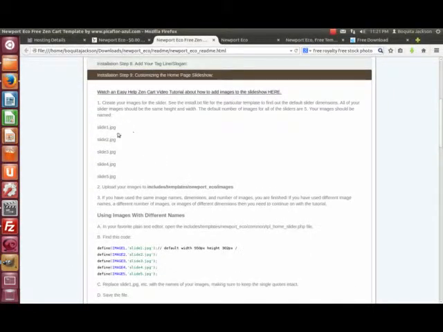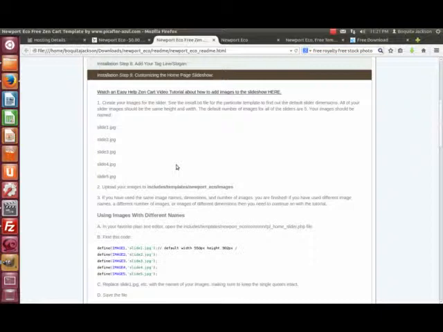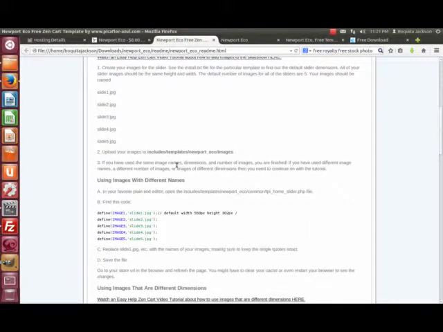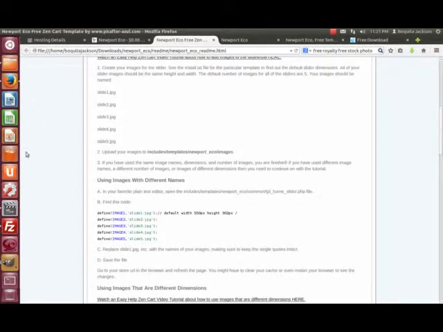What I'm going to do is replace these images so I won't have to go into the code and change it. 550 by 302. Let's read it. Yeah, 550 by 302. So let's go back to GIMP.